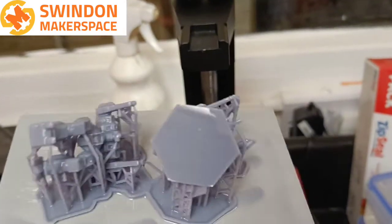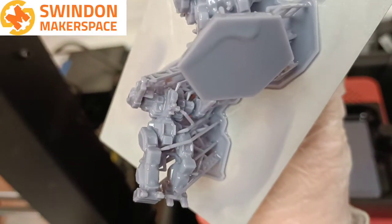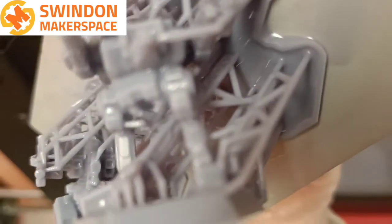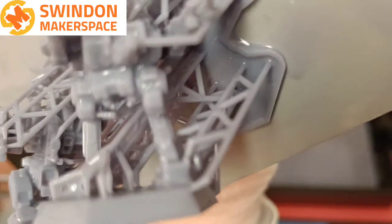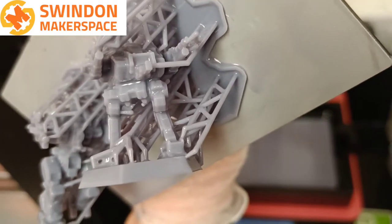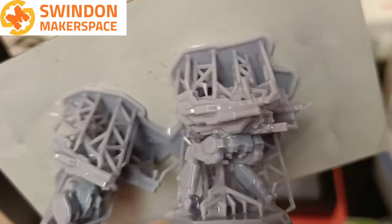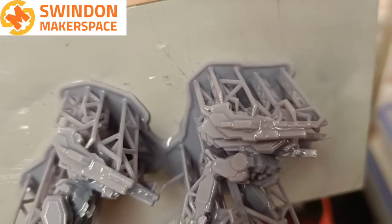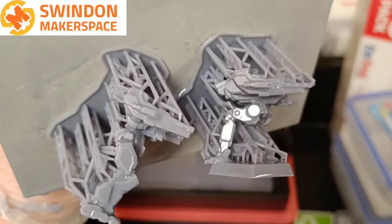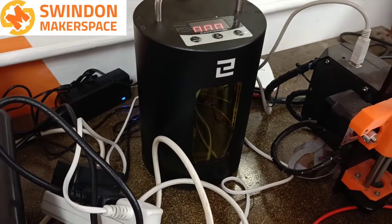As you can see, if I take the mech, it came out very nicely. Love the detail on this sort of stuff. You can even see, if I can get the camera to focus, the detailing on the knees and the turrets. So next job, scrape it off, cut the supports out, and then we pop it in the UV tank.